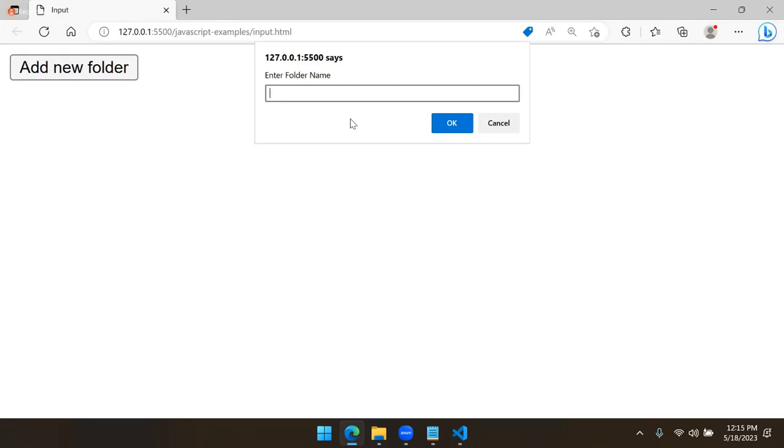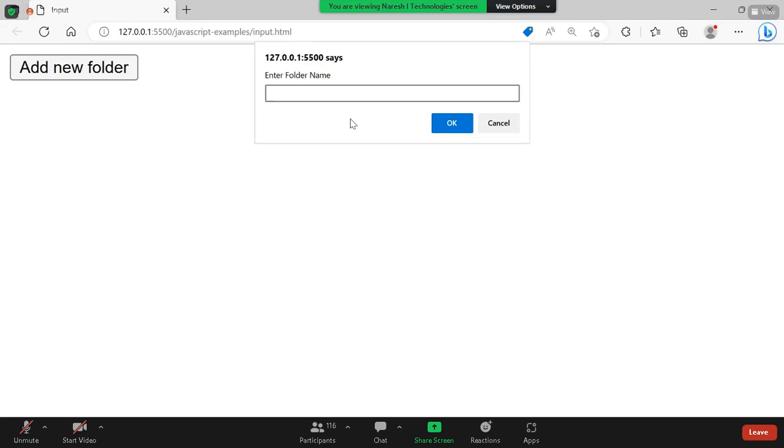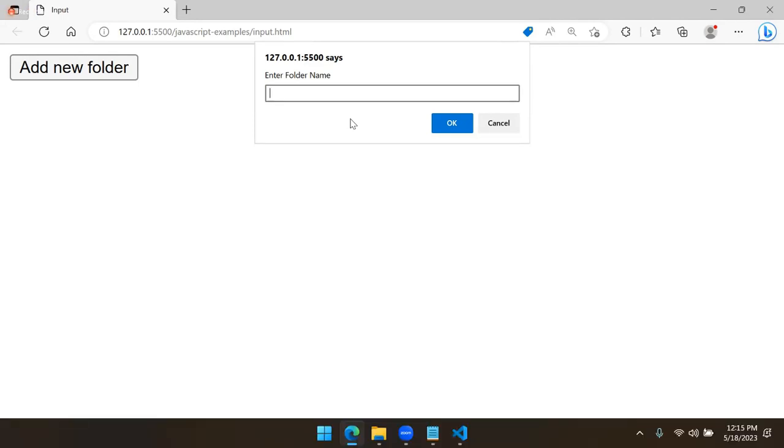You can't change anything. So if you want your own elements, I want a checkbox, I want a radio, I want a drop down, no chance. This is just window related input, and it will have only one option. What is that option? Text box. If you want, you can create your own. How do you create your own? You learned Bootstrap already. In Bootstrap, you can use a modal. By using a modal, you can create pop-ups. But this is available by default with the window.